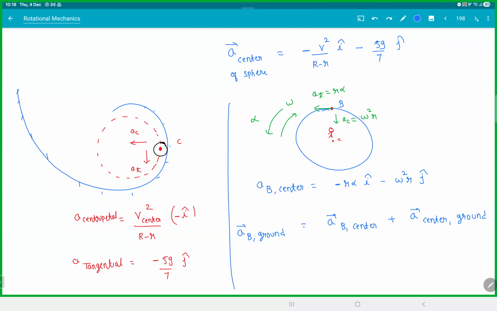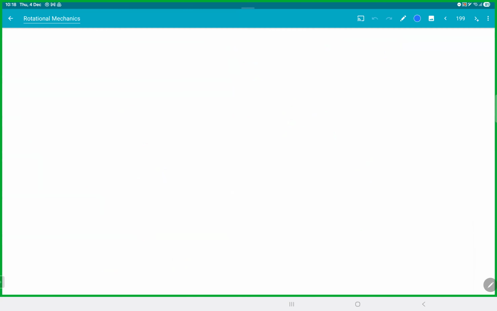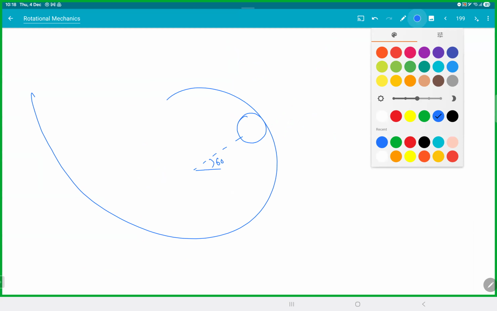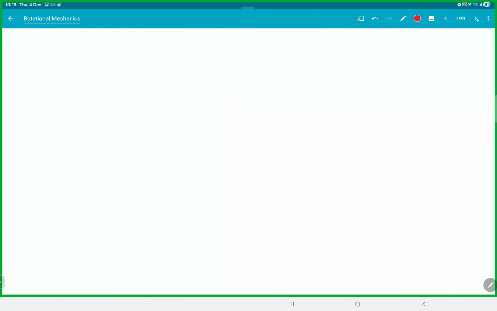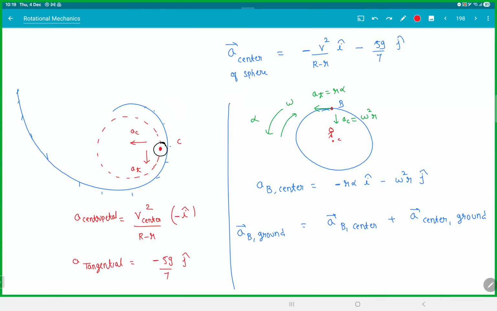Are you clear with the steps? Got this? It's a pretty good one. You should definitely try it again on your own. I can take different points actually. You can make it more messy. You can take when the sphere is here, when it is making 60 degrees, and you can say B is somewhere here. Still, there will be four parts. You have to take components and solve it. But there, this is a circular motion. Remember that I told you, like a cup and saucer ride, kind of like that. It's a rotation under rotation. All clear with this?